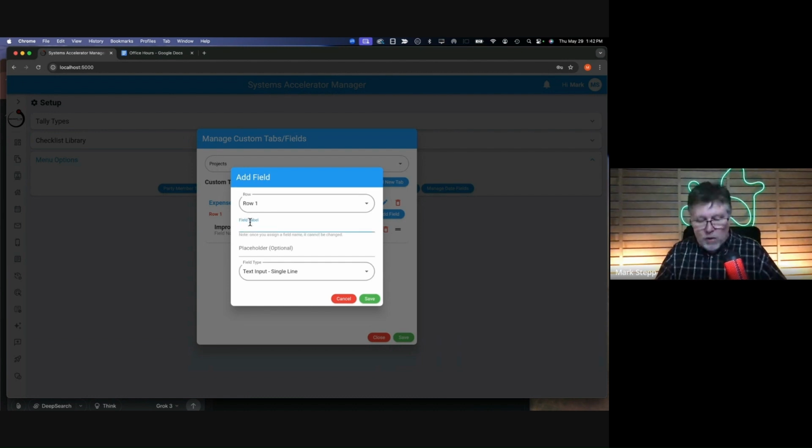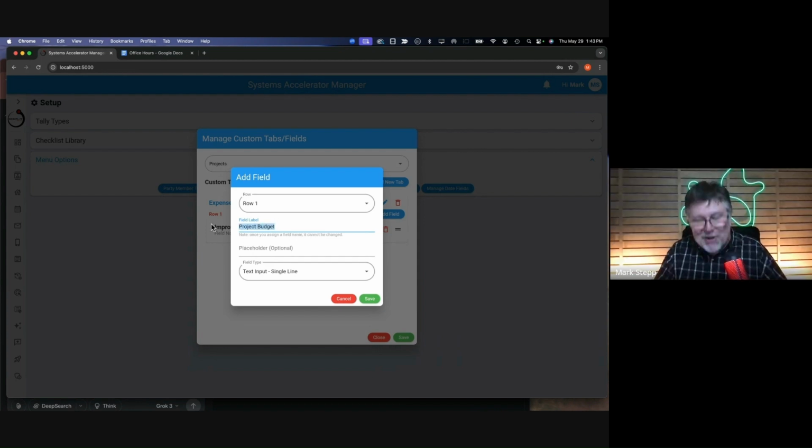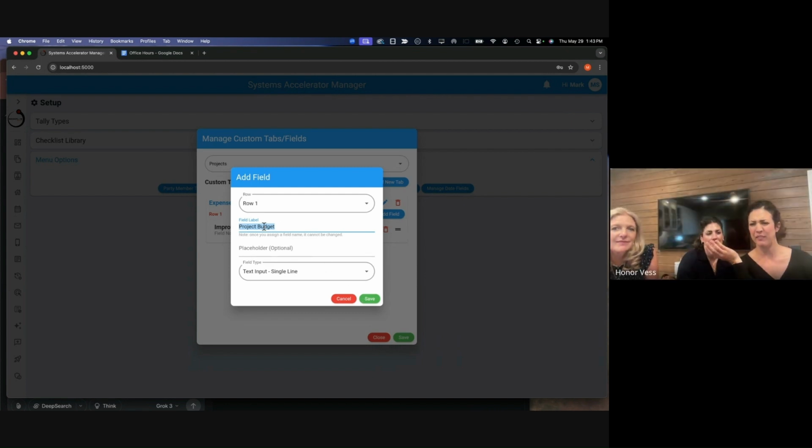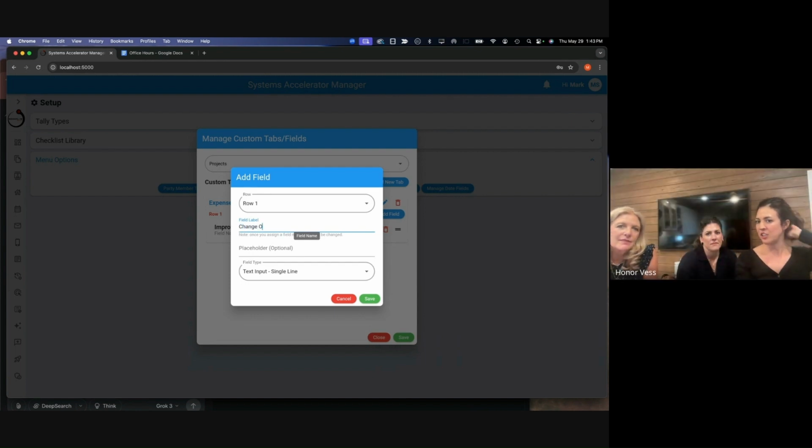And maybe this time I will put in project budget. Change orders total. Change orders total. You've been experienced with this, huh? Yeah, just a little. Actually, would the budget be one though? Yeah, I think you already have that though. It's like contract price is the same kind of thing, but then like there's a change order total, and then another one would be like your final total.